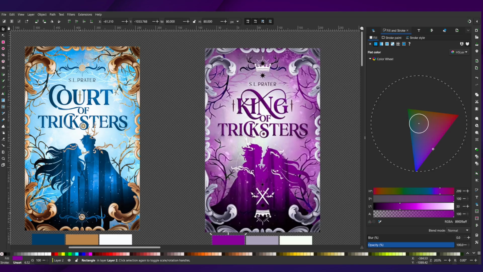So instead of the sunburst with the pretty swirls around it, we have crowns with stars. We have the antlers up here, but the tree mosaic is the same. This is the same tree. Like St. Jupiter has done a really great job of making sure that everything else about this cover is nearly identical, and the gears have become sunbursts.